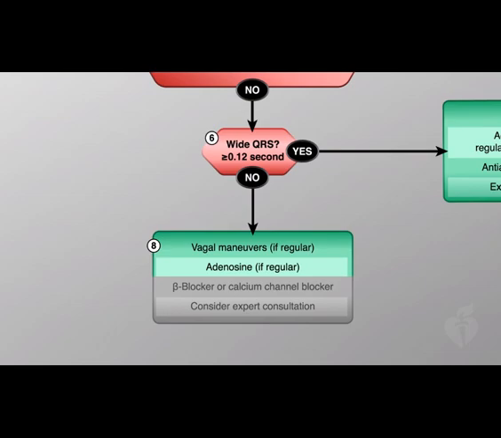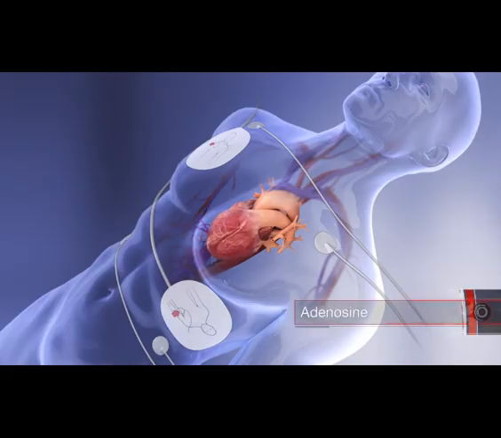The therapy for narrow QRS with regular rhythm is to attempt vagal maneuvers and, if unsuccessful, administer adenosine. Adenosine slows electrical conduction through the AV node and terminates approximately 90% of re-entry tachyarrhythmias within 2 minutes. Although it doesn't terminate atrial flutter or atrial fibrillation, it will slow AV conduction, allowing for identification of flutter or fibrillation waves, thereby allowing confirmation of the underlying tachyarrhythmia.